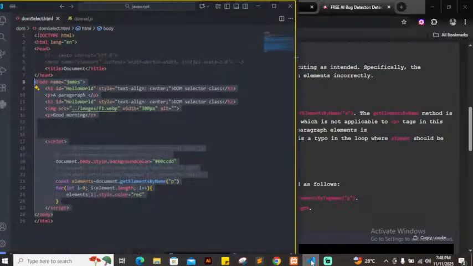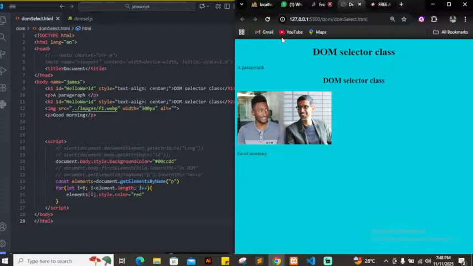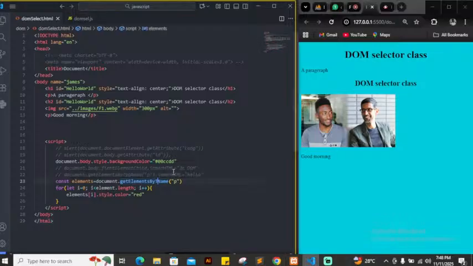But what do I have here? I was using getElementByTagName, by name. So this should be by tag name, not by name. By tag name. If I say getElementsByTagName, I should be in very good shape.